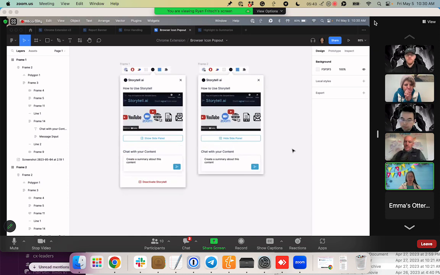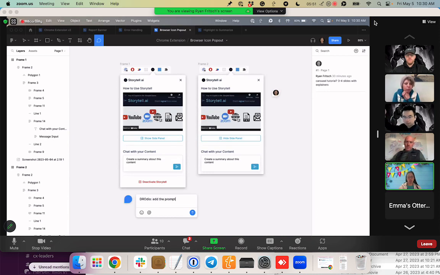And I also had a question with this. If we are going to be going that route where people might be able to have the same functionality here, then would this box be movable so it's not blocking content when they do chat with their content? Is that something that users would want?